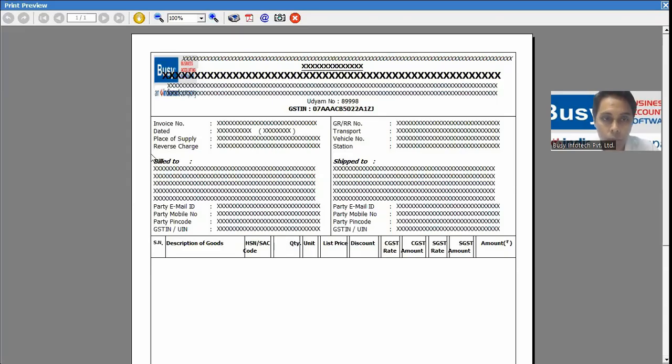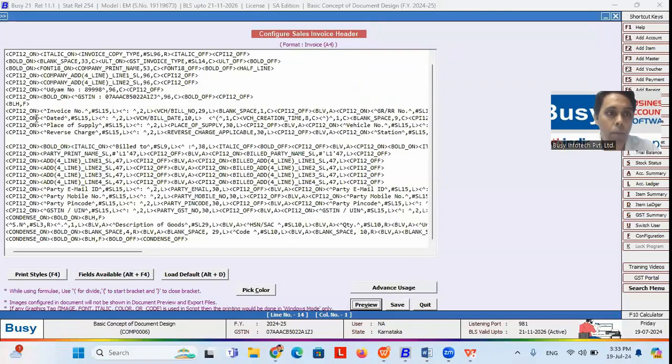Now if I need to place a line between this reverse charge and bill to, how can I do it? I can use this option called BLHF. I can copy it from any of the fields where I have already used this code, and use this command once again over here, between the reverse charge and bill to option.